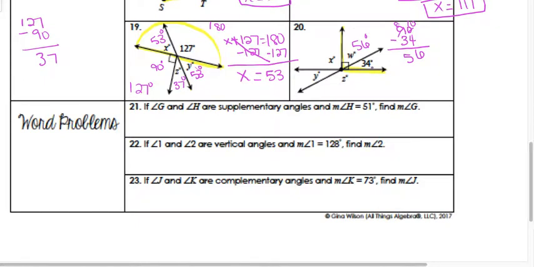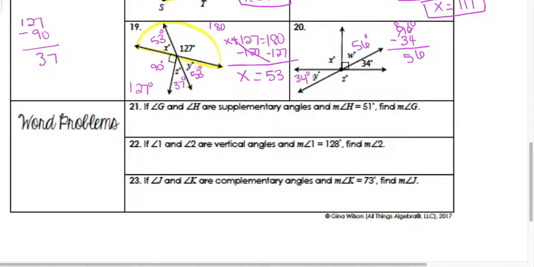Maybe your eyes went straight to, I wonder if I could find anything that's vertical. Hey, 34, and this one's vertical, so they're going to be the same thing. Okay, your mind might go to something totally different than mine, or you might notice something totally different. So I know that those are vertical, so that one gives me 34 degrees. Okay, I'm going to erase that highlighting that I did with this yellow here so that I can work something else. Okay, then I'm going to go back to my highlighter.